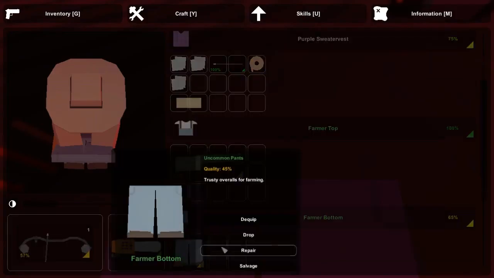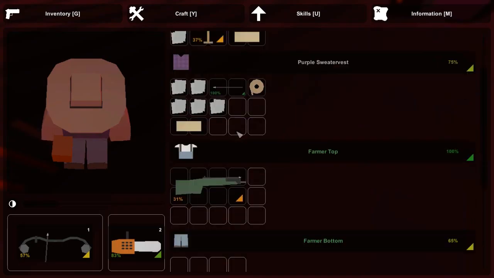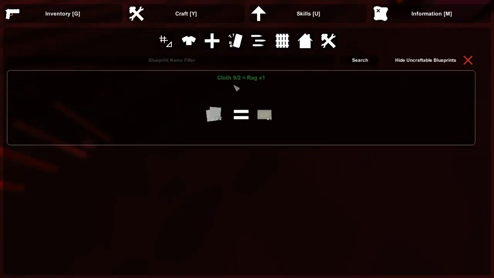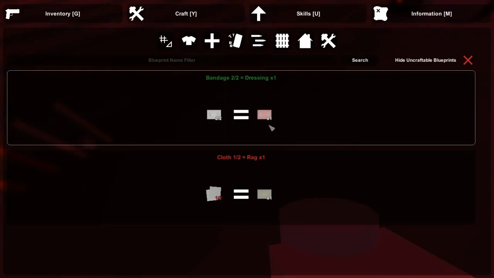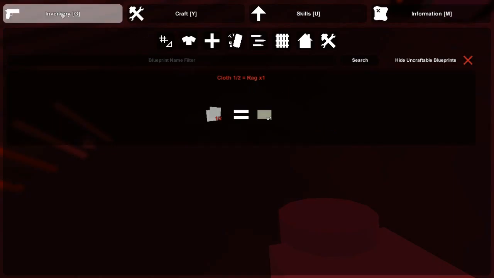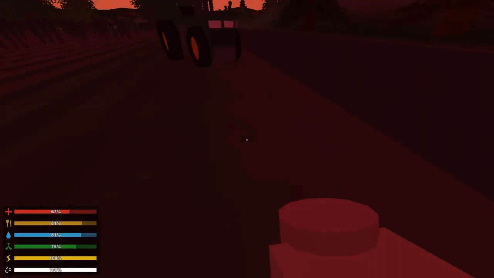We're gonna make a bunch of bandages before we get off. And, yeah, I think that's it. Okay, so now let's craft: bandage, bandage, bandage, bandage, then rag, rag, and then into bandage. And we can make whatever the heck that is. Alright, what is it? A dressing?